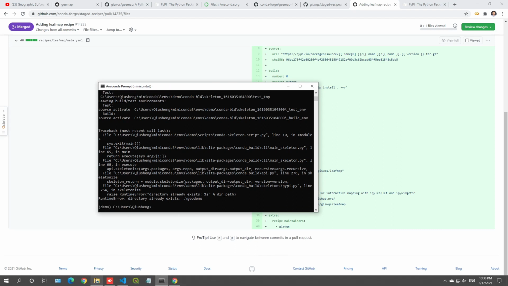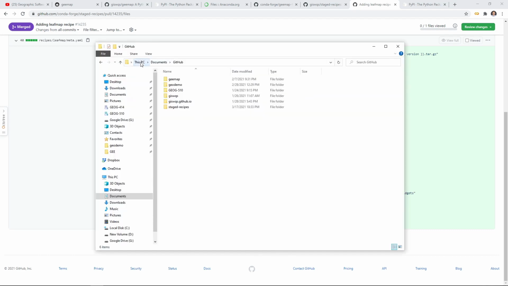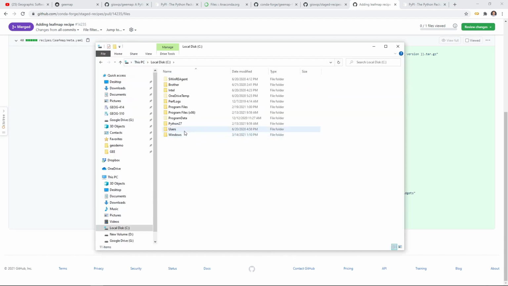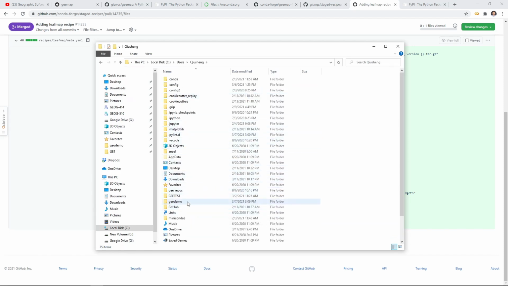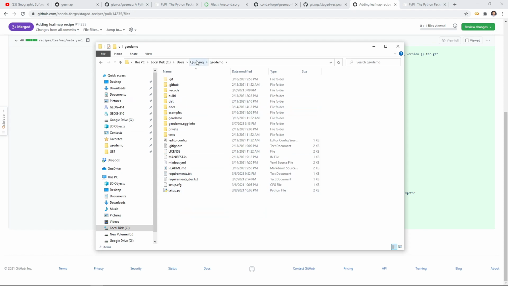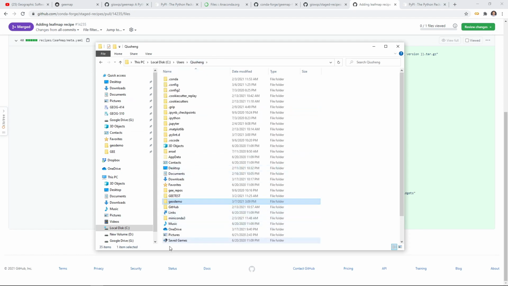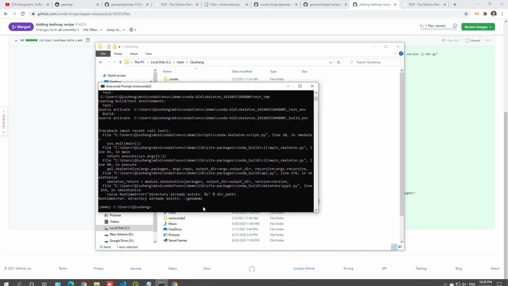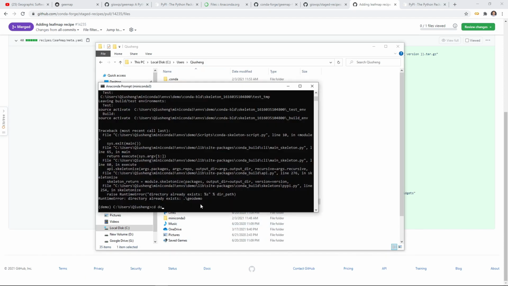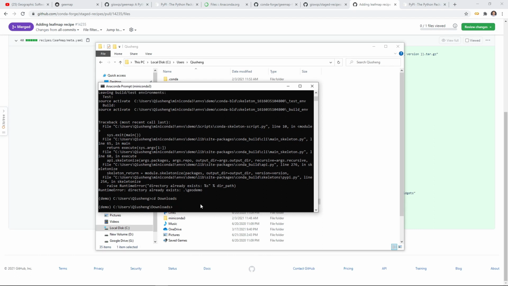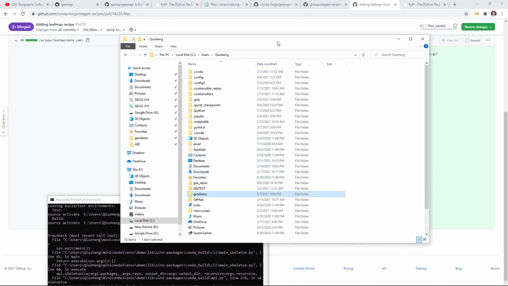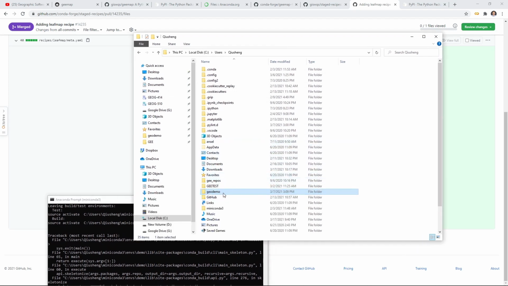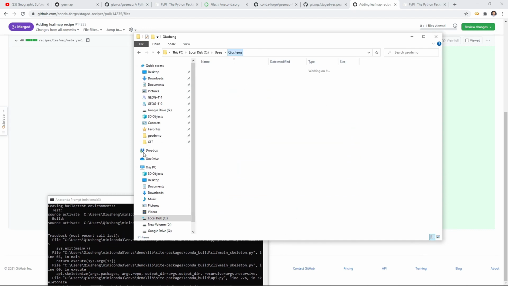Directory already exists, so it looks like I might already have something under my user folder here. Let me take a look. My name, okay, I already have this one, so you need to navigate to another folder, otherwise it won't work. So we can maybe navigate to another one, cd downloads or something, okay, and then hit enter. Just make sure of that, because it's going to create a folder called GeoDemo, and since I already have a folder under my user directory, I cannot put it in here because I already have something in here.